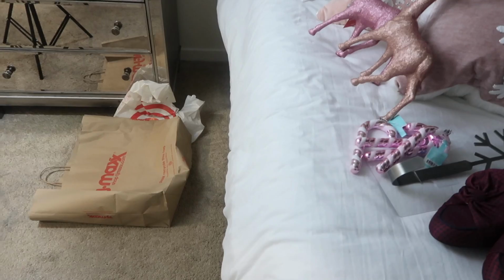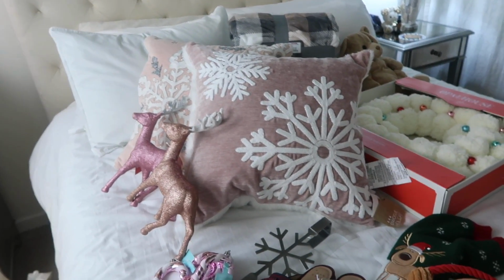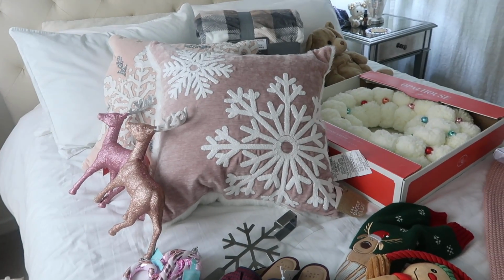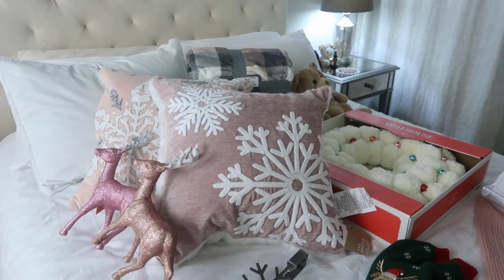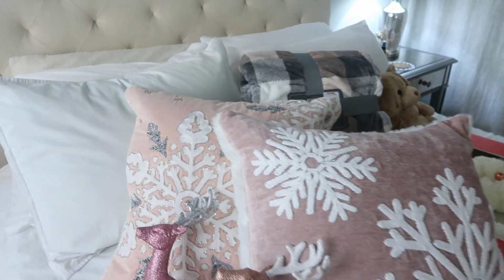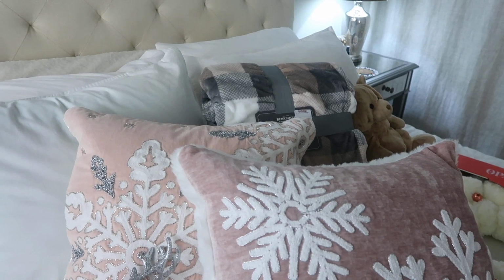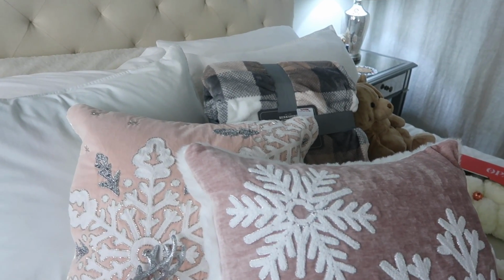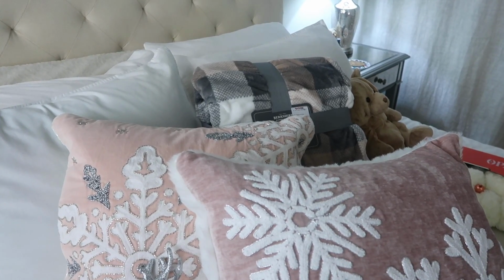I am back from my shopping. I hope you enjoyed that little shop with me portion. I did go to two different Targets and then I went to TJ Maxx. I'm a little bummed I didn't get a chance to swing by Marshall's, only because I completely forgot. I was out for 4 hours. I went to two Targets though because the first Target was like a city Target, so they barely had anything there. That was kind of a waste of time, but at least I got my coffee in between.